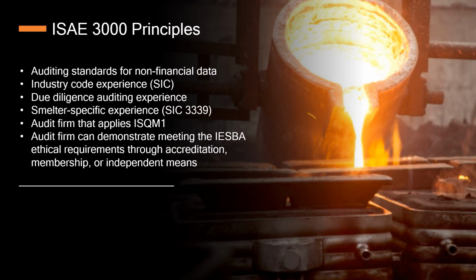Now, significant weight is placed on conducting a risk and materiality assessment with ISA 3000, which means that the auditors need to plan the work exceptionally well. What are the most important elements that they want to focus on in relation to the claims made in the company Step 5 report? And of course, it's not a sampling approach for the TIN code, it's all the elements in the TIN code. But with particular reference to the Step 5 company smelter report, what are the important elements that are made? And how extensively are they going to sample information related to those important elements?